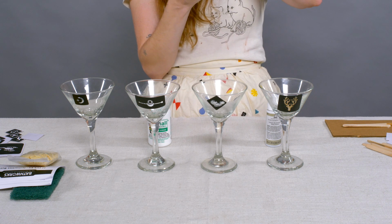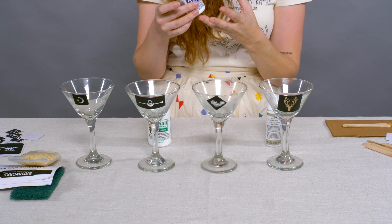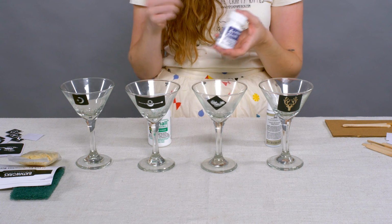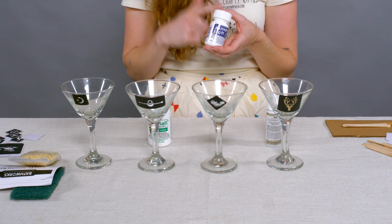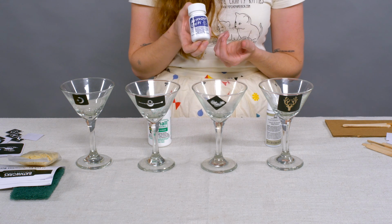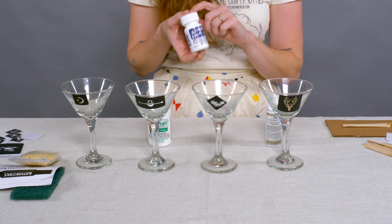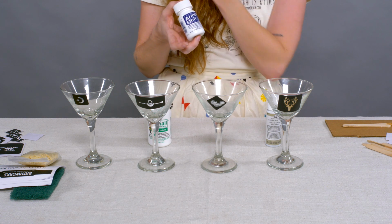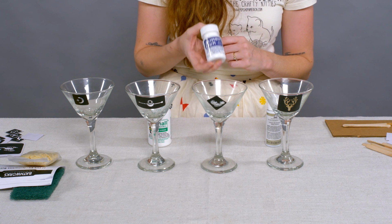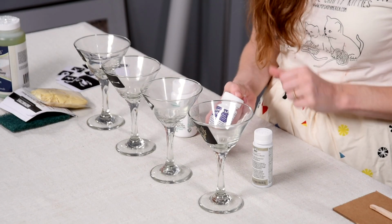Okay, so it doesn't even have the instructions on the bottle, and this is literally how it comes. So I guess you would have to look this up online if you were going to work with this, because this is exactly how we sell it from our website, and there's no information at all. So I'm pretty sure that the instructions tell you to leave it on for 5 minutes. Those are wrong. Now, this is like an acid that eats at the surface of the glass.